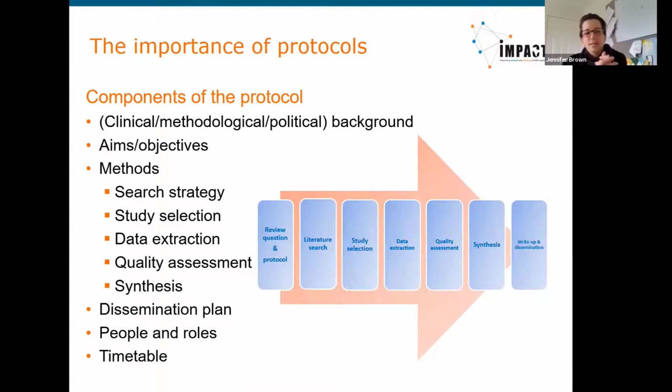And we will come back to this slide almost as a checklist of the things that we have covered and what's still left to do. And I mentioned earlier, in a systematic review protocol, you would make a little bit of reference to who's on your team and what are their roles, and also what's your timetable. Because if somebody else finds your registered protocol online and they know they're planning on publishing this middle of next year, then people know when they can expect results, for example, if they need your findings to influence their practice.